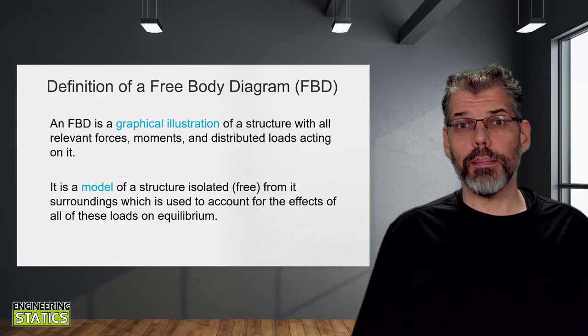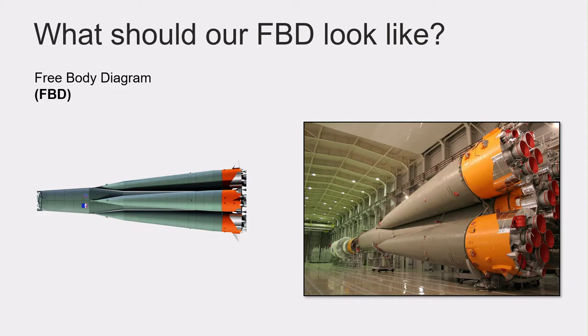Knowing this, let's get back to our rocket example. Here we have our original image of the lower stage of the rocket on the right and the cut-out version of the rocket on the left. You may notice that we have reoriented the cut-out version of our rocket. This will help us make a much more clear free-body diagram as you will see, but it does require some additional information for clarity. A reference coordinate frame. Here we will indicate x as the distance along the rocket and y as the vertical direction oriented towards the ceiling of the hangar, which we cut away in the free-body diagram.